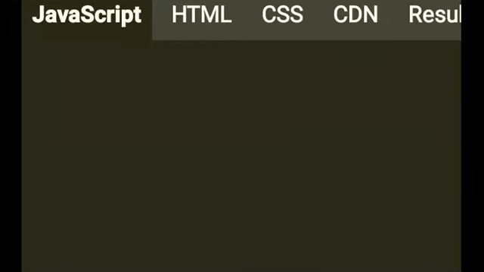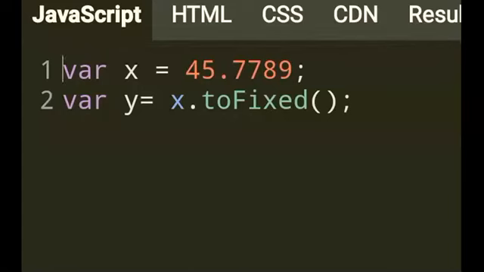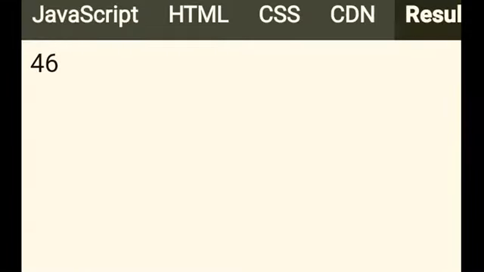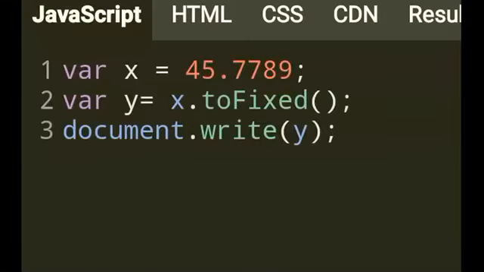I forgot to do document.write(y). There you go. It's just rounded up to 46, because 45.7789 can be rounded to 46.